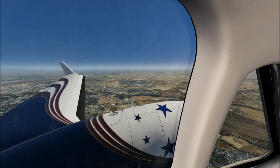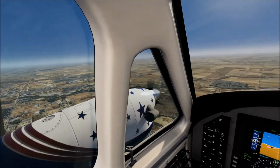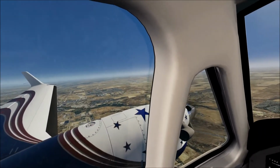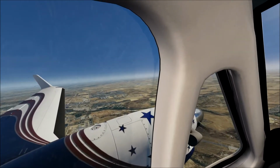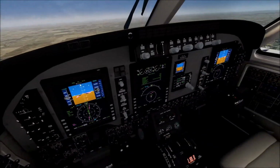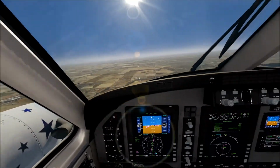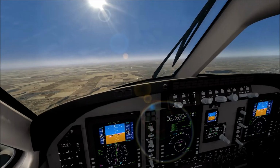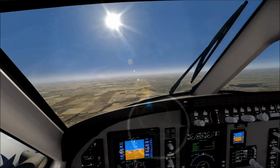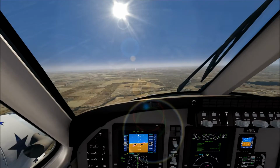Which brings to mind an interesting point as far as AeroFly FS2. Not everything has proper documentation, so to speak. There are some aircraft that you're pretty much just winging it. And then there's others where there's full documentation on how to use the system. The Dash 8, for example, is a very good example of something that is pretty much set up to where you can do everything that you can do with this aircraft, with that aircraft. But again, some of the other aircraft in the stable, not so much.